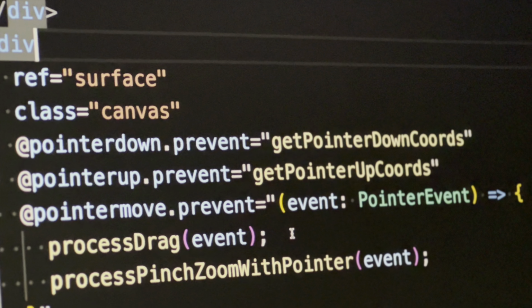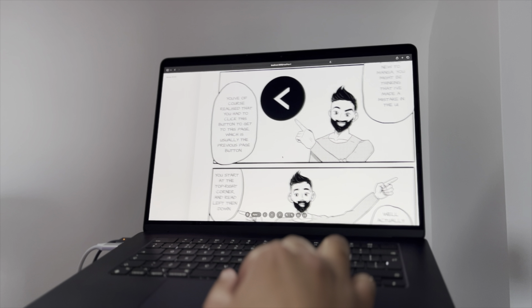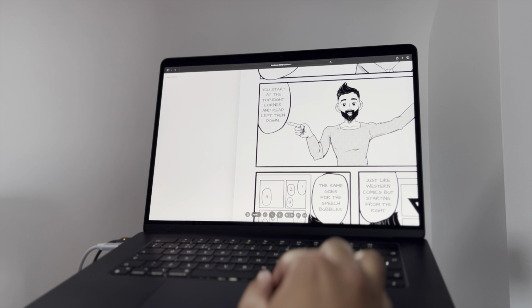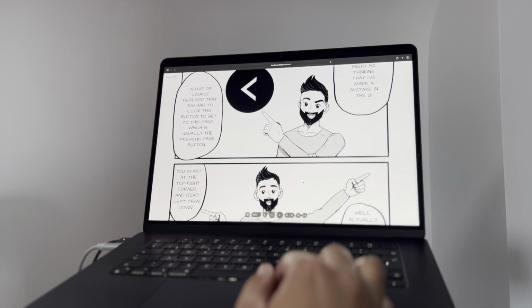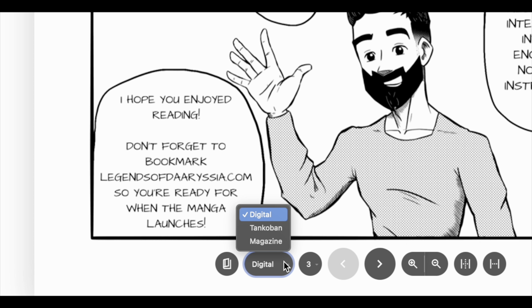That way, I was able to implement dragging the page with a mouse, touch device, or other type of device without having to have large blocks of code duplicated. Alongside this, you can pan via scrolling too, using a mouse with the scroll wheel or trackpad. You can also zoom the page with scrolling by holding the Alt key and scrolling up or down. Another feature I really like is the rendering modes. The idea here is to simulate different types of paper that manga and comics are typically printed on. My favorite is Tankoban, which gives that slightly yellowed paper look of paperbacks. I implemented this with CSS filters, which is another GPU accelerated property.